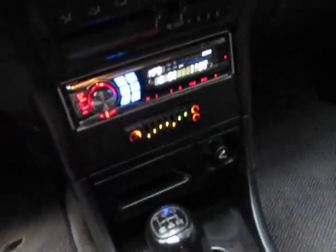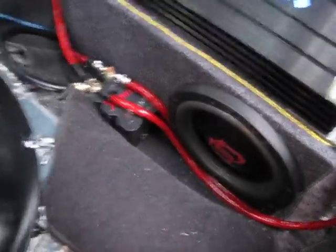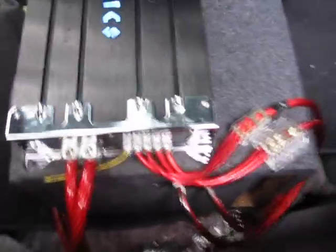Since last time I have the same deck. I got a little EQ, little Kenwood — it's cute, does the job. Mids stay the same, and then for this one I have a DD 3510 with the dual four-ohm voice coils, and then I got the Hifonics 2607, which is pretty good. I built the DD spec box for this thing.